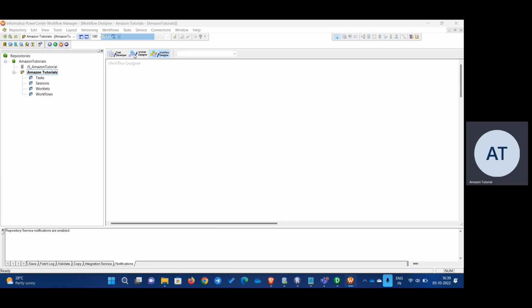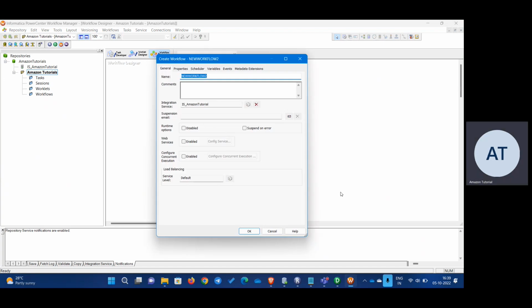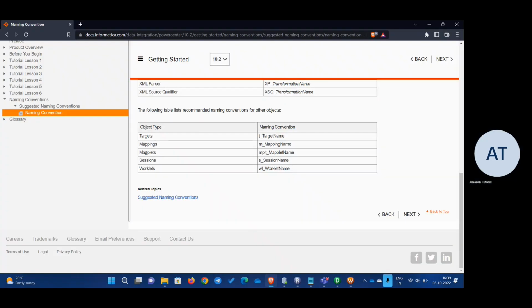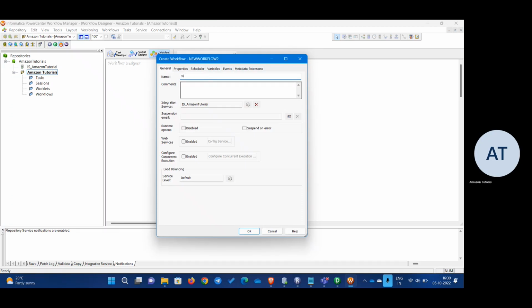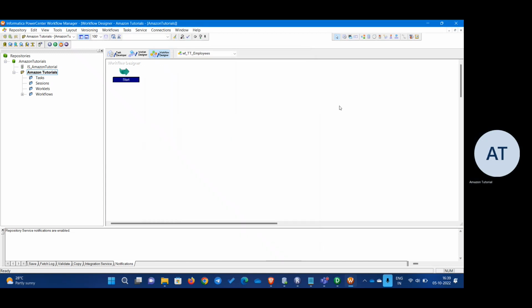Go to workflows, create. What is the naming convention for a workflow? We can use WF. Workflow, table to table, employees. And then click OK.